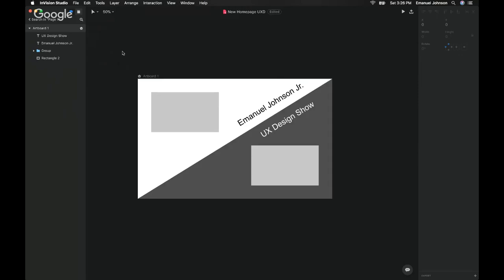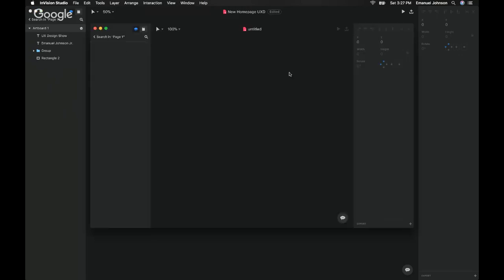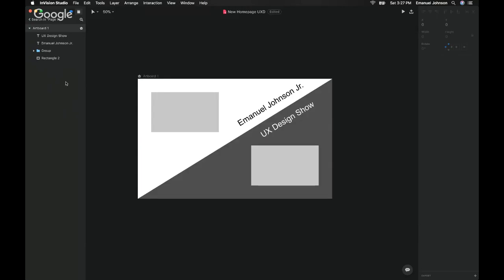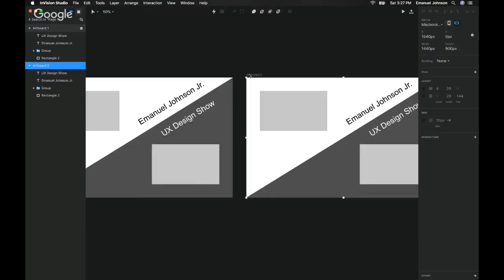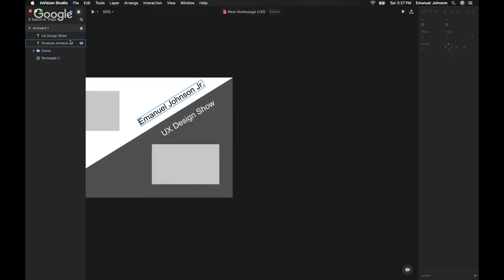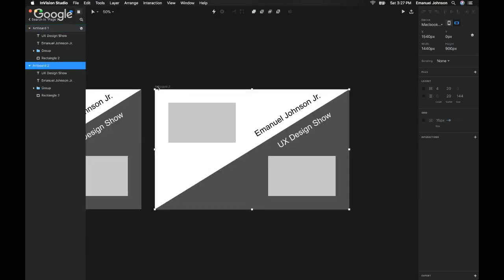That's interesting. If I hit Control N, it gives me a whole new document. So right now, how do you make a new artboard? Good question. Now I can copy and paste this artboard by selecting it on the screen. I just did that. If I delete this, yeah, that's one way to make a new artboard.